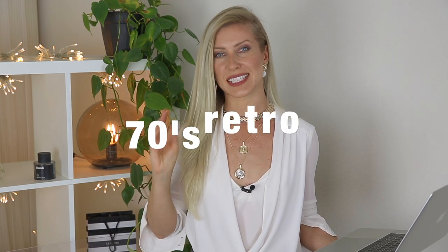We'll start from the haircuts and then move to the hair colors, then styling, then accessories. Each section I'll name three top trends, maybe four in some if I really like it. And you guys let me know which one was your favorite. The first major hair trend for this season, spring summer 2020, will be 70s.